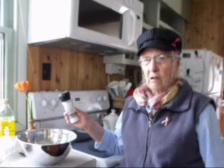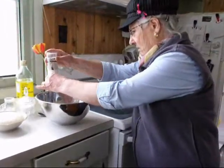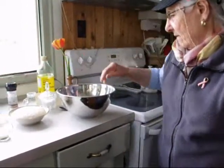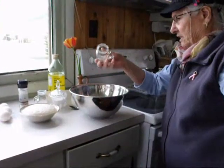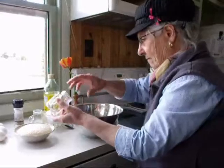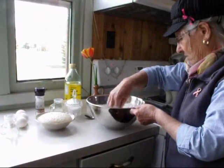Okay, so now we're going to start mixing it up. So we're going to put some salt in the flour. There you go. And now we're going to put the aniseed in. Okay, so we're just mixing the flour in with the aniseed and salt.